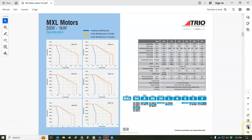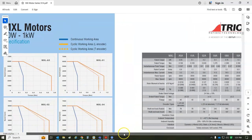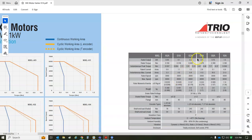There's some speed torque curves, and they do provide some data. So the 04A is 2.9 amps RMS. That's times the square root of 2 for Copley, so a little bit more continuous. And then there's the peak current, probably 2 or 3 times that. Yeah, so it says 11.5. So I got the 15 amp drive here, so that should be fine.